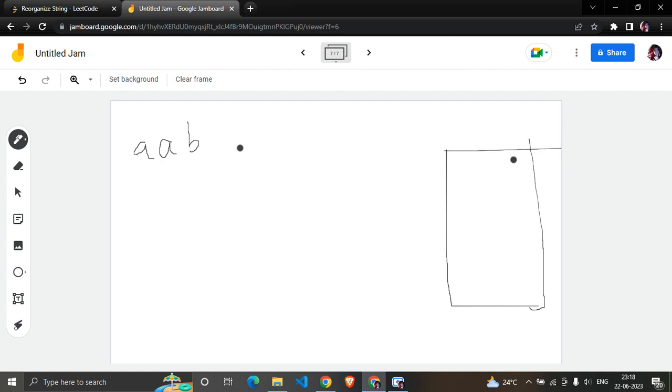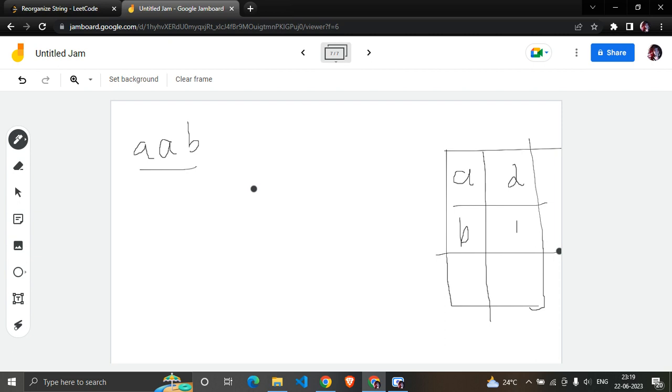I will run a loop and store the characters present with their frequency. So here A has frequency 2, and similarly B has frequency 1. So this is the end of the hash map. Then I want to make a data structure which keeps the highest frequency element at the top.